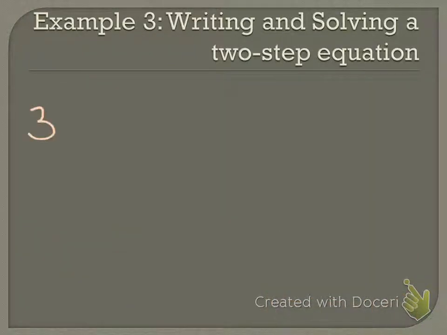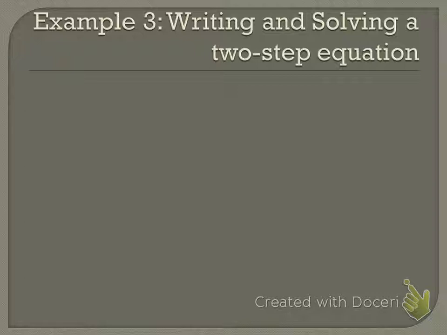All right, now in example 3, let's read this together. I want somebody else to read it because obviously my voice is just not very flattering right now. All right, who wants to read it? Thank you, Alicia. Your bicycle needs to be fixed. The mechanic charges $40 for each hour of labor, and new parts cost $35. The total cost of fixing the bicycle is $95. How long did it take the mechanic to fix the bicycle?